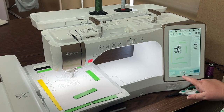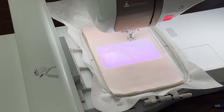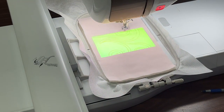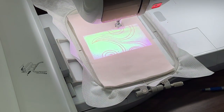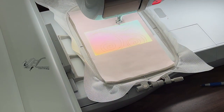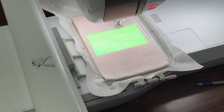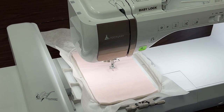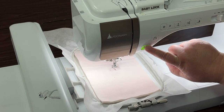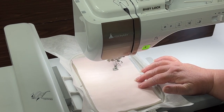This is just a little sample I'm putting together to show you how it works. I'm happy with that placement — if I wanted to, I could move it up and down in the hoop a little bit, but right now I'll just go with the center. I'm ready to stitch, so I'll touch OK. My green light's on — let her rip, tater tip!